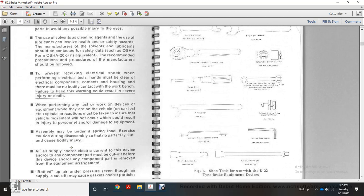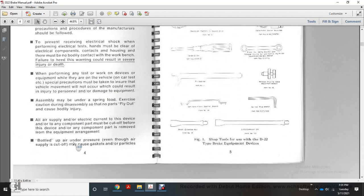When performing any test of the devices or equipment on the vehicle, safety precautions must be taken to ensure that vehicle movement will not occur, which could result in injury to personnel or damage to the equipment. Assembly may be under spring load. Exercise caution during assembly so that parts flying out will not cause bodily injury.